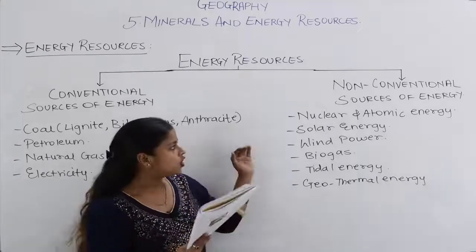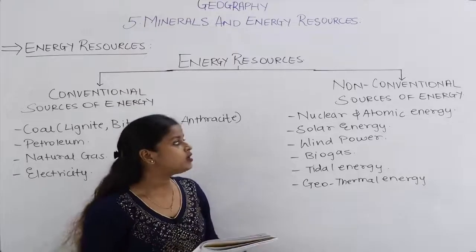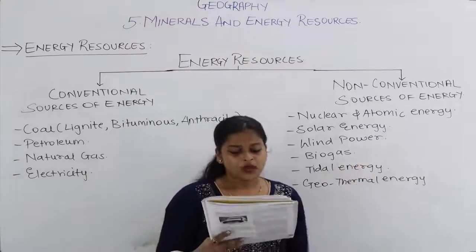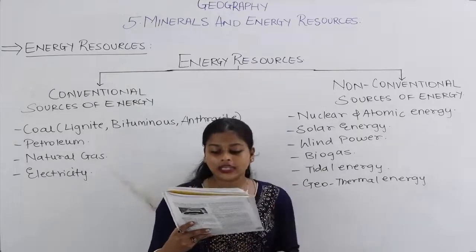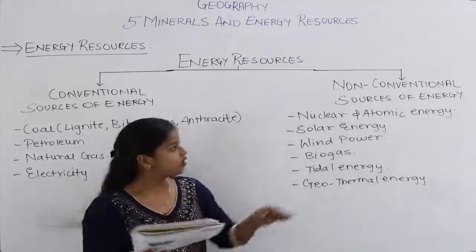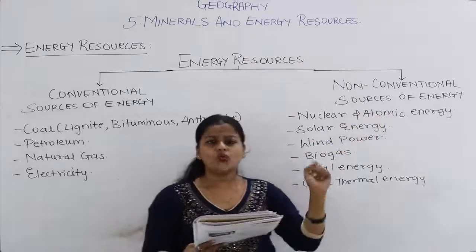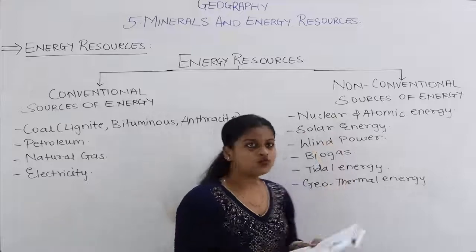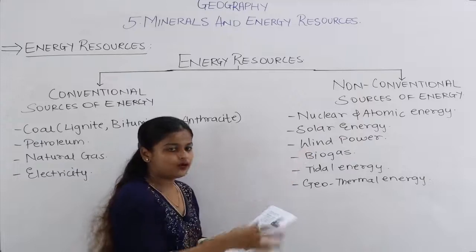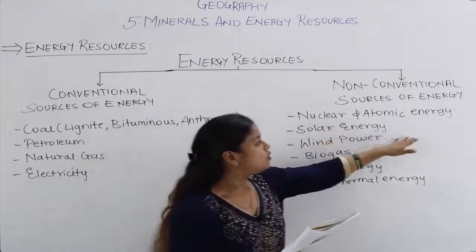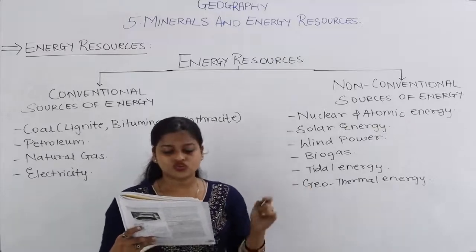Now, talking about each of them individually, first we will talk about nuclear or atomic energy. Nuclear atomic energy is obtained by altering the structure of atoms. Since it is atomic and nuclear, you can go with words at times. The words themselves can sometimes give you the definition, the meaning of it. So how is atomic or nuclear energy obtained? It is obtained by altering structures of atoms.